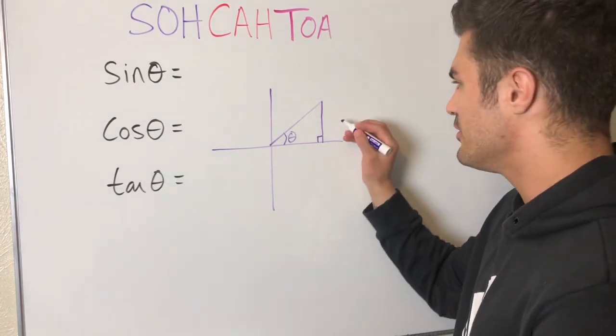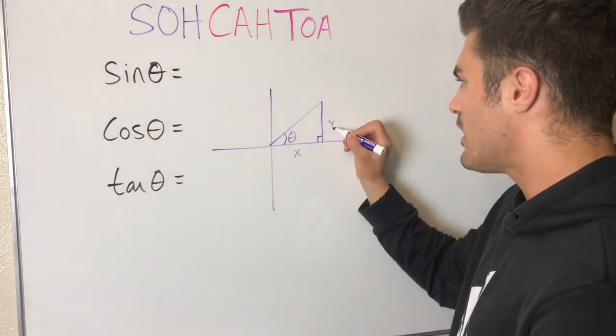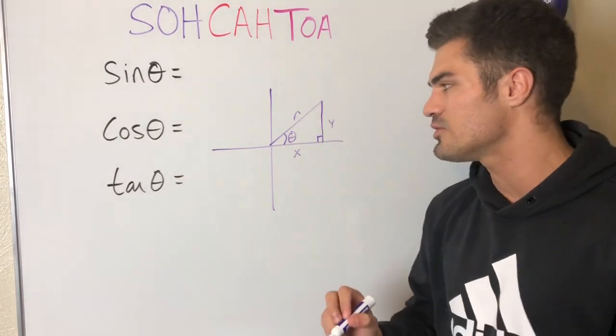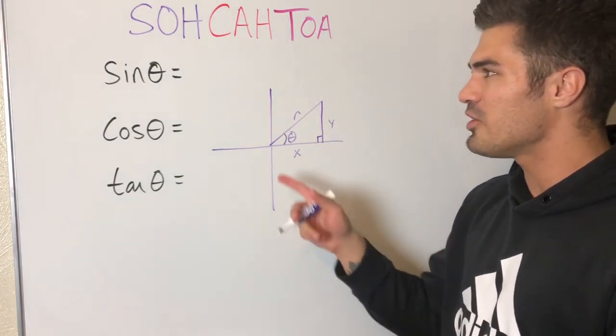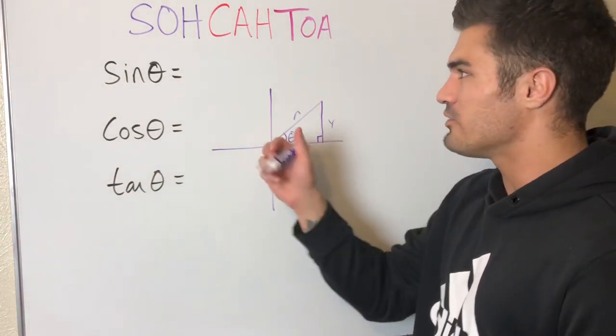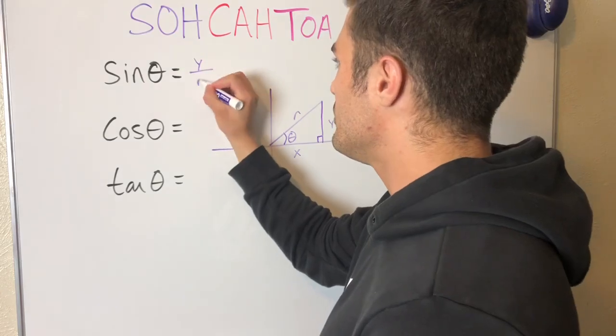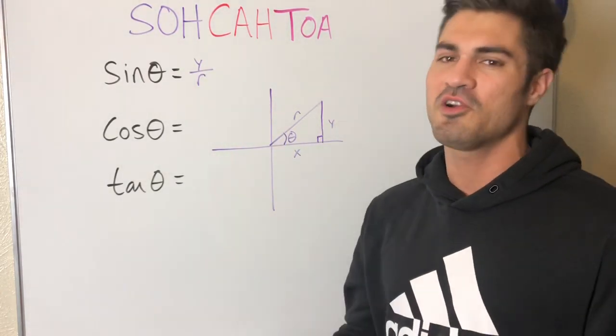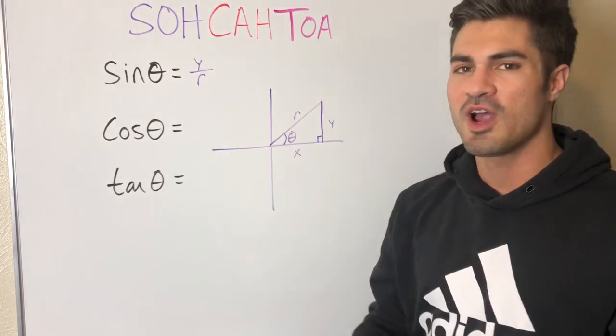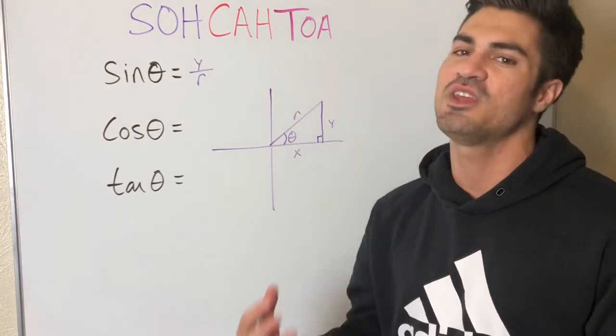I'm just drawing a triangle here, nothing new. We have x, y, and r. We've seen this on the unit circle, right? And our r is 1 on the unit circle. So sine is y over r. And I would agree with you. If someone came up to me on the street randomly and said, what's the definition for sine? I'd say y over r, right? This opposite over hypotenuse is just another way of thinking of it, basically.